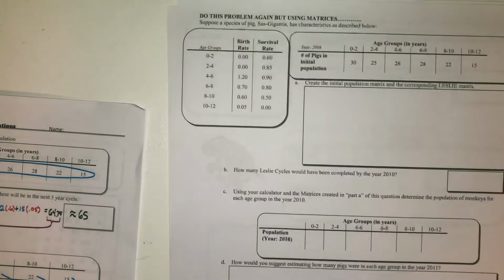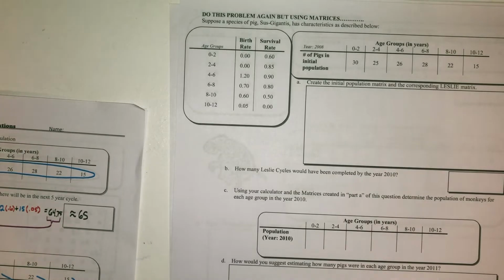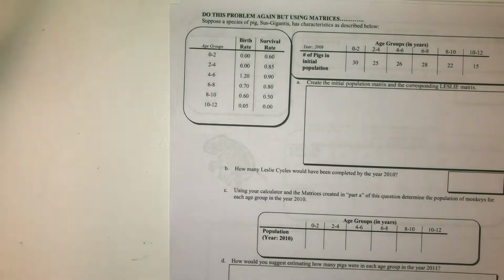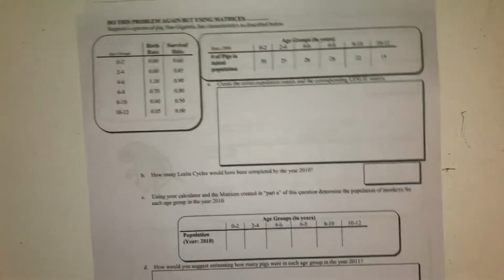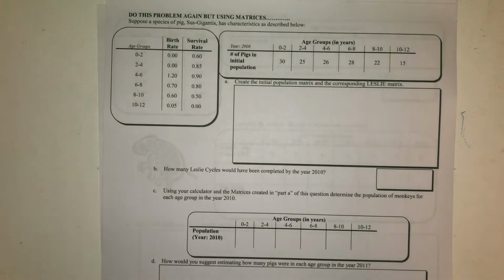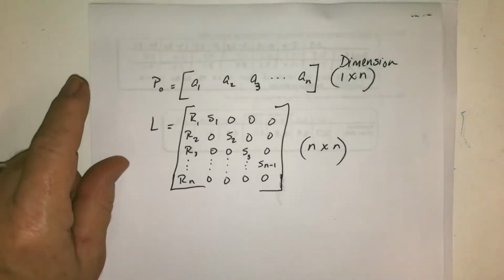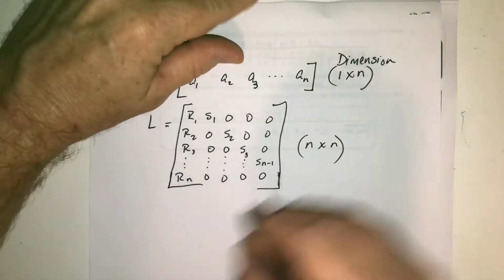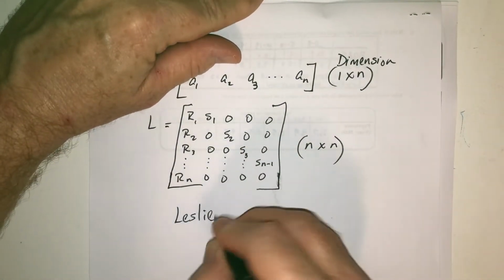Now, we're going to do this problem again, but this time we're going to use matrices, and we're going to use what's called a Leslie matrix. Leslie is the name of a very famous mathematician that came up with this information for populations, and this assumes that there are no external influences on the environment of whatever population you're dealing with. And here's what we do when we do a Leslie matrix. This is the word Leslie, L-E-S-L-I-E, matrix.